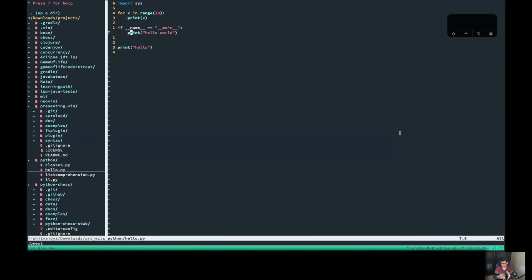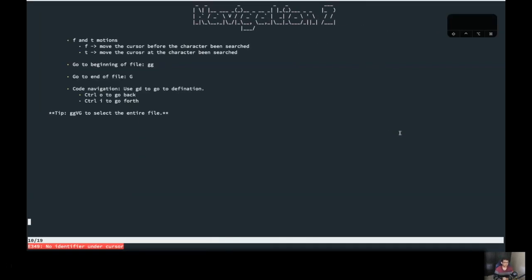Of course, there is some setup that is required. Neovim has come up with LSP support. LSP means Language Server Protocol, and there is support for all the top programming languages except Java. The support is a little hairy for Java. It's not so good, but you can see how it really helps you.